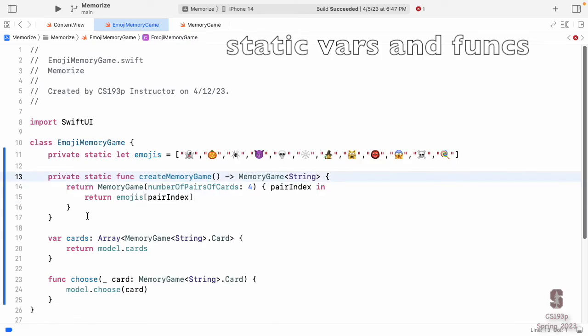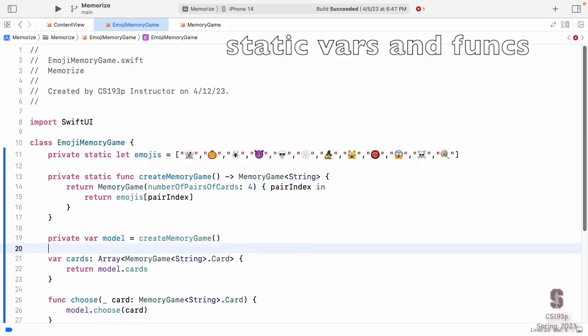I like to put, as a style thing, my statics at the top. They're global to my entire thing. I really want them to be listed first, or sometimes we'll put them at the very bottom, either the bottom or the top, but put them together. I'm not a fan of having statics scattered throughout. Some people might say that's good. You put them near the code that wants to use them. I buy that argument too, but I like to kind of group them. Anyway, these two clearly go together, and this is a nice creation of our var.